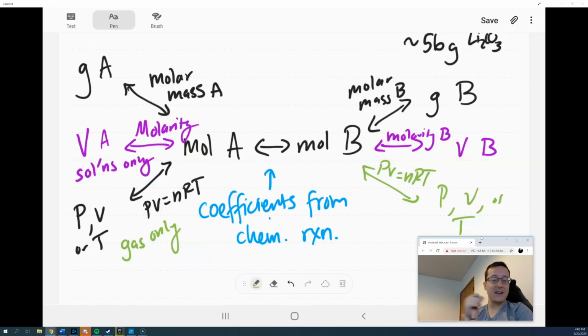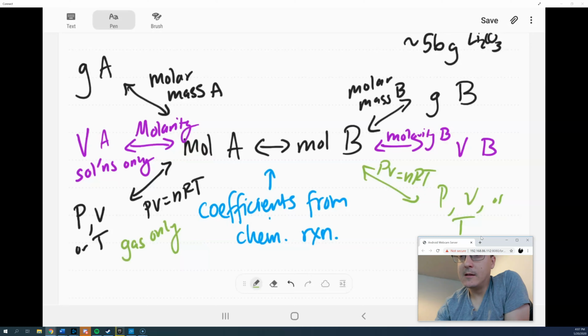Okay, and once we get the moles of our first substance, we use our reaction coefficients to get the moles of our second substance. And depending on what quantity we want of the second substance, if it's grams, we would use molar mass. If we wanted to know the pressure or something, we would use the ideal gas law. Or if we wanted to know the volume of a particular solution, we would use the molarity. Totally crazy, but we have an hour and a half to see all of this in process, okay? So let's keep going.